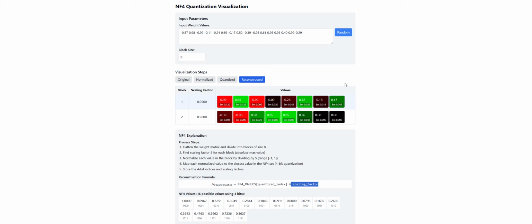Of course, there's a trade-off. This quantization process introduces precision loss. We're approximating the original floating point values, so there's inevitably some error. The clever design of NF4, with its normally distributed levels, minimizes this error for typical neural network weights, but it's still there. The benefit, however, is a massive reduction in memory footprint, which is crucial for working with large models. And that's a high-level overview of NF4 quantization.